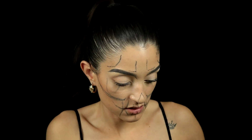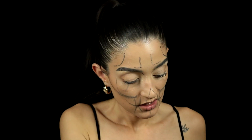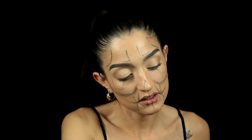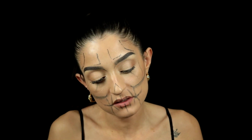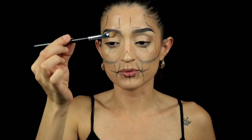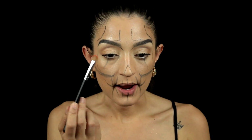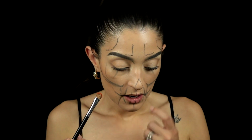To start off my look, I don't want to be using any paints on my face. I just don't feel like dealing with oil-based paints. So I'm just going to go in with eyeshadow. This is a Morphe M167 brush. It's just a flat eyeshadow brush. I'm going to go ahead and wet it a little bit. Start working on my eye area here.